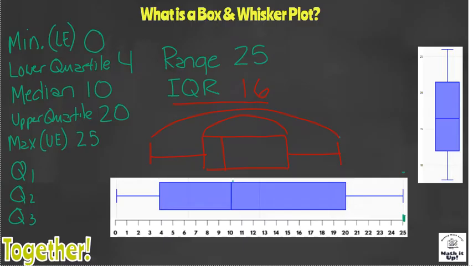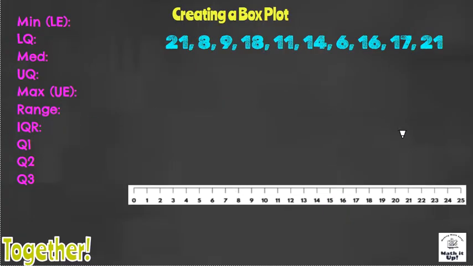So now we're going to change it up a little bit, and we're going to start with data, and then we're going to form our box and whisker plot. So the first thing to do is to order our data, because we are going to be trying to find the median, and we always order our data when we're going to find a median, because that is a middle number. As you know, I like to check off, underline, highlight my data as I go through and use it. So that's what I will be doing here.